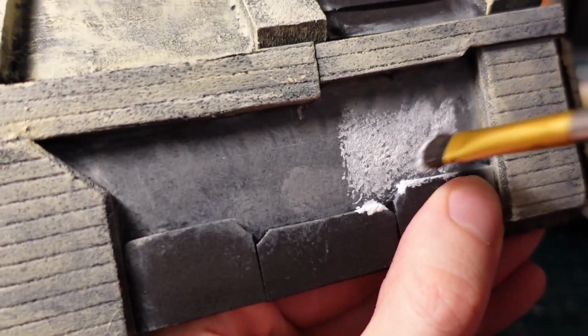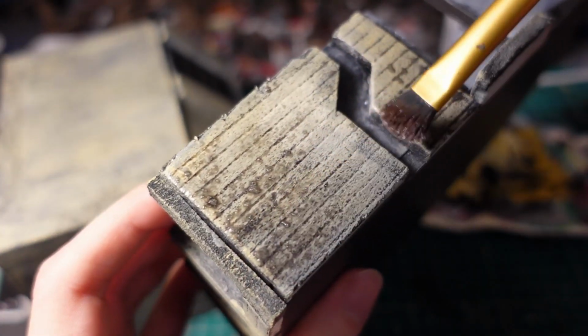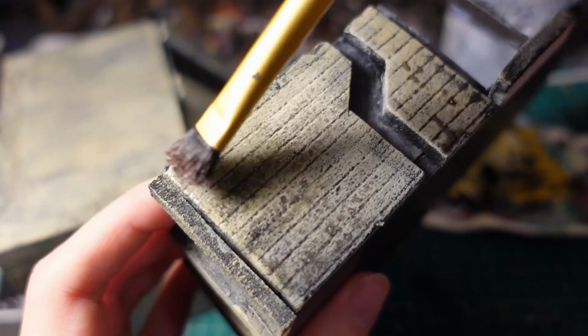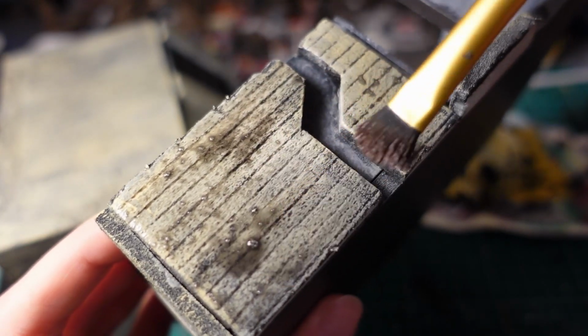To get some texture on the plaster sections, I took some white paint and stippled it on using an old makeup brush. Then using watered down black paint, I gave the entire thing a light wash.